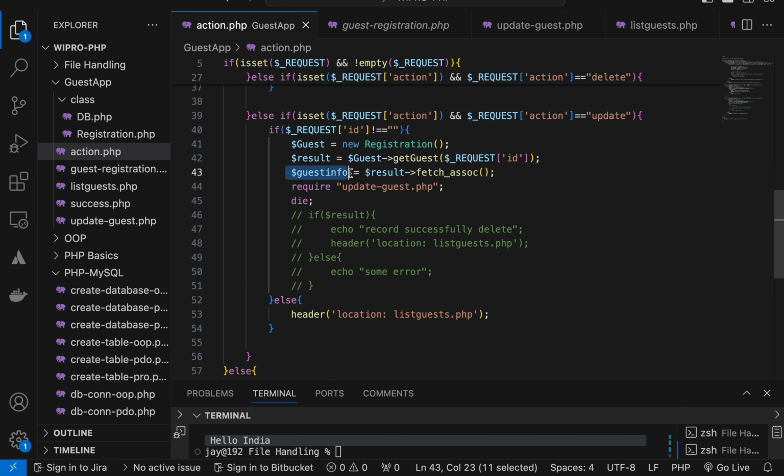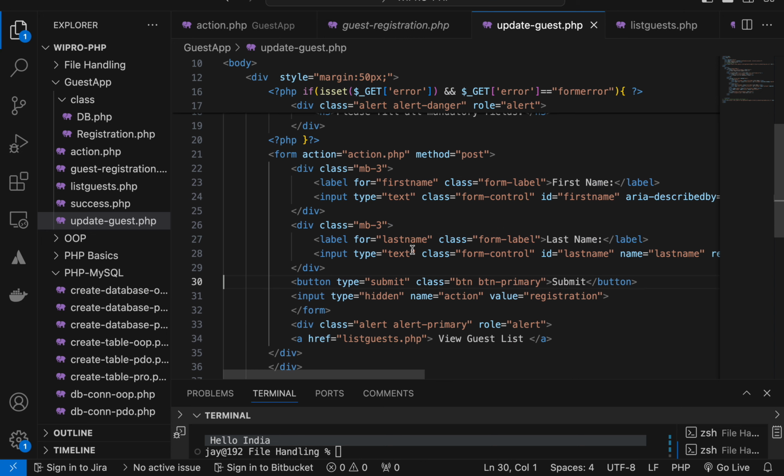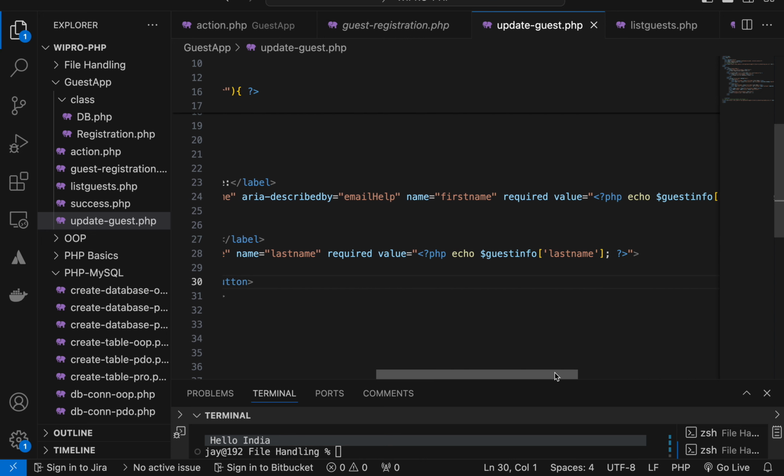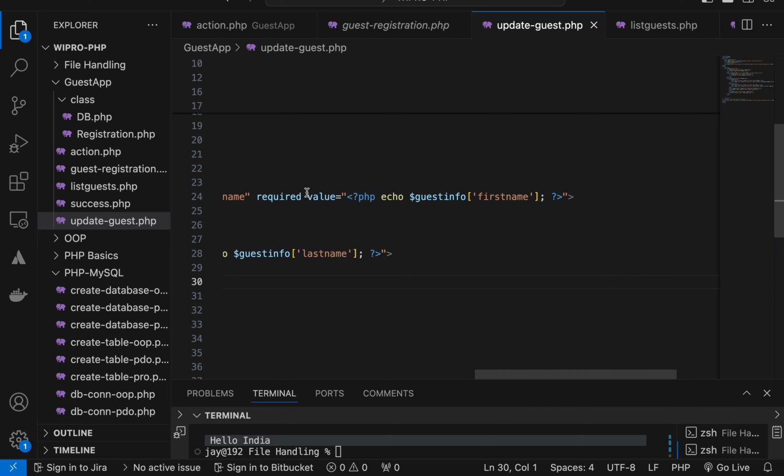So I have this result set. I've included the update form, and in this update form, in place of value, I used the guest info variable, which is accessible here also.